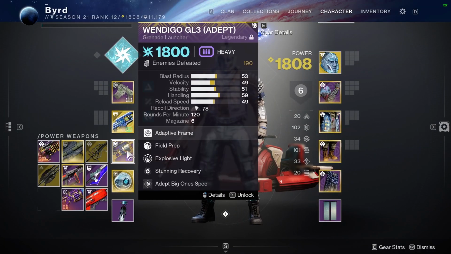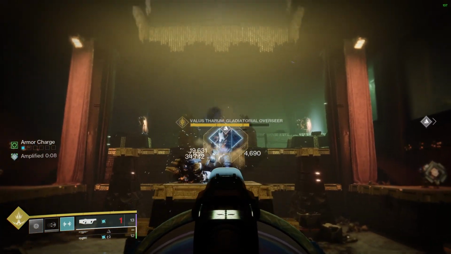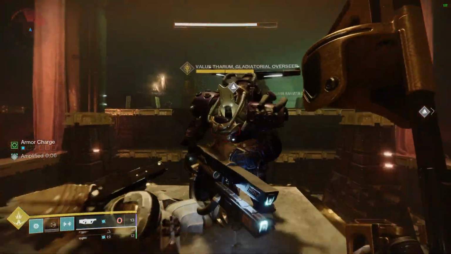And then finally, for a power slot, I like to use Wendigo. You can pretty much use any arc weapon that you want in that heavy slot. I just think this is the most solid one for me right now.